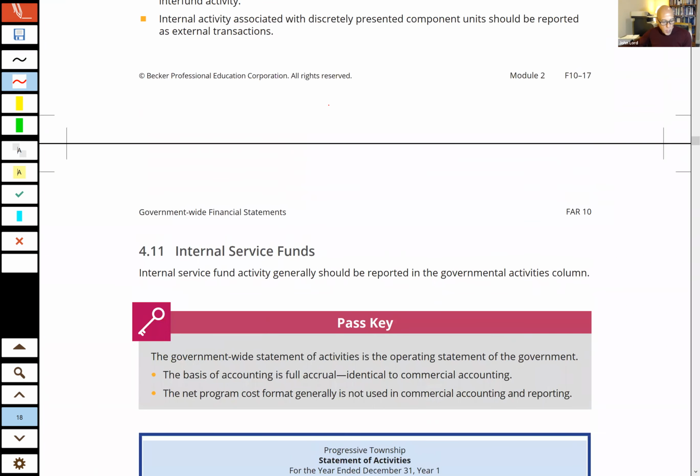And we've got on March 1st, WAG City issued $1 million, 10-year, 6% general obligation bond at par with no bond issue cost. The bond pays interest September 1st and March 1st. What amount of interest expense and bond interest payable should WAG report? And guys, I saw that a few of you chose 0. You got to know where you're looking. If you're at the government-wide financial statements, what kind of accounting are you using? Full accrual or modified accrual? Full accrual. Full accrual if you're at the government-wide level, right?